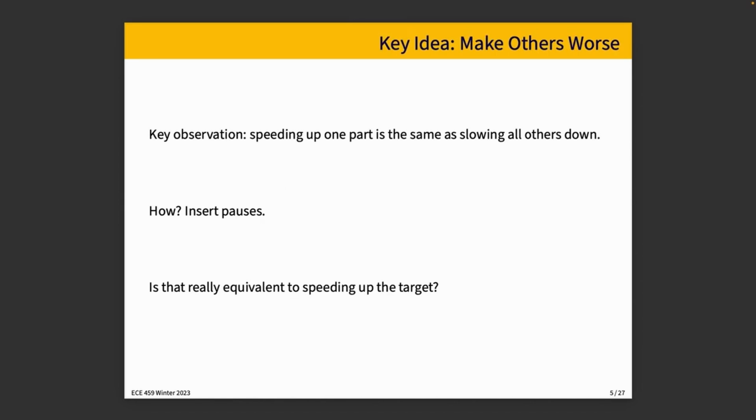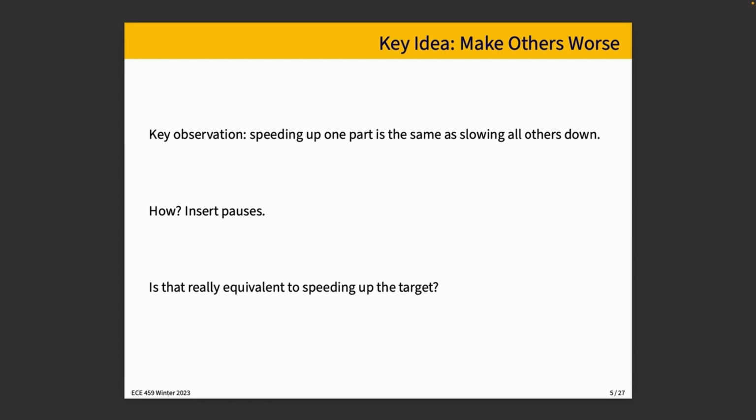And here's the observation that the authors of the Coz profiler show, and they show it in their paper where they explain the nature of this tool. And it's the idea that speeding up one area of code is fundamentally the same as slowing down every other part of the code. So it's all relative, right? And this is what it calls a virtual speedup, in that sentence referring to the paper that contains the explanation about the causal profiler.